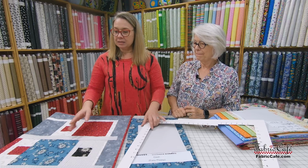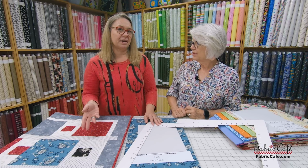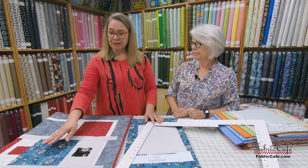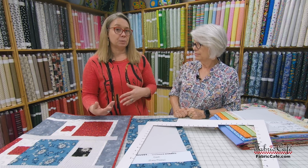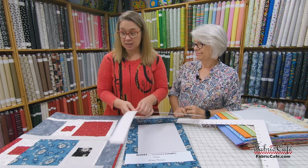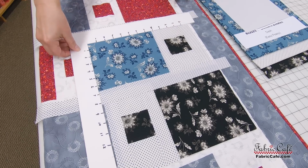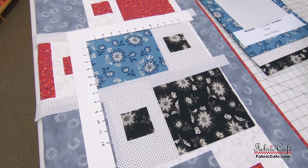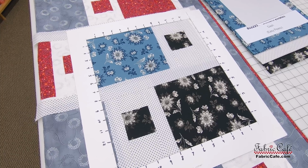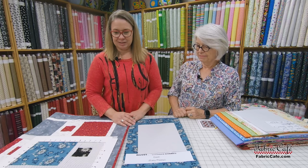Yeah. And I think Dash would also be a great pattern if you had a directional fabric, because your fabric 1 and 3 are cut independently so that you can make sure they're turned the right way. That's a good tip too. So if you're looking for an easy, fun pattern for directional fabric, that would be awesome. In this case, it's not directional, but it works perfectly, so easy. Just gorgeous. Love it.